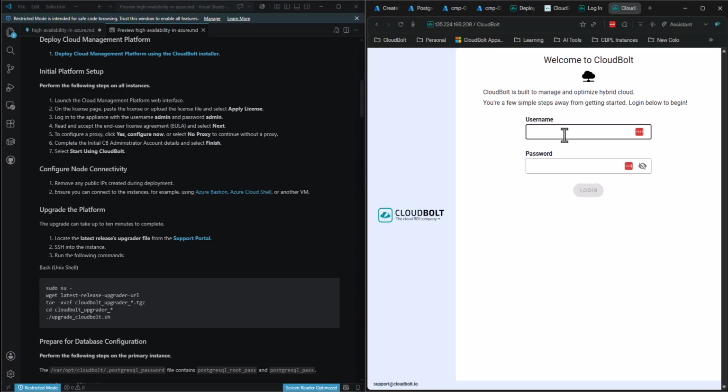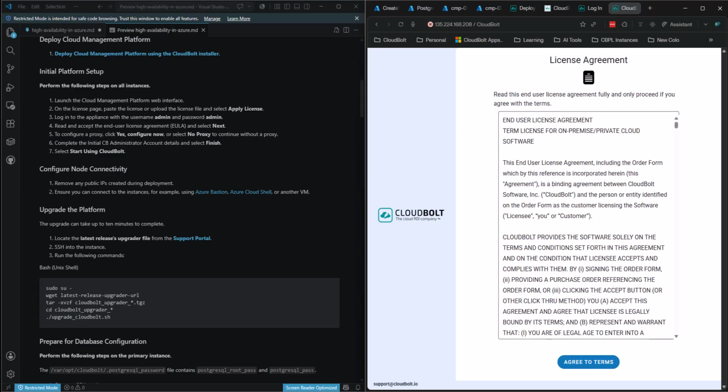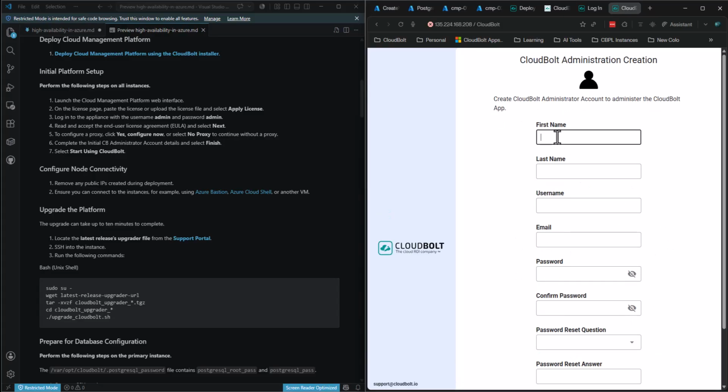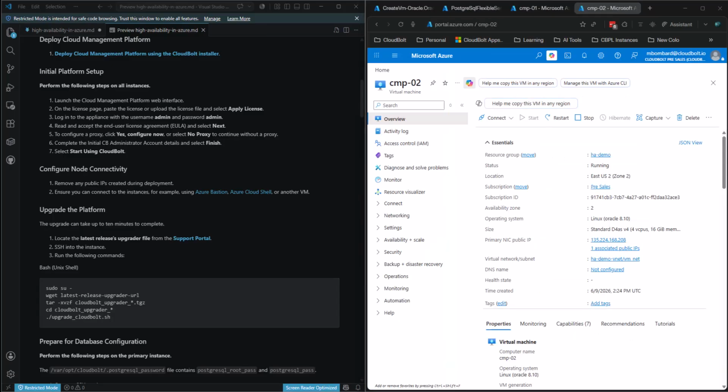But there are some components that we rely on with this setup step. So make sure you go through setting up the initial user on both appliances, just that way to be sure that everything is set up as needed. So I'm going to pause. You don't need to watch me do this. Okay, moving on. Configure node connectivity.